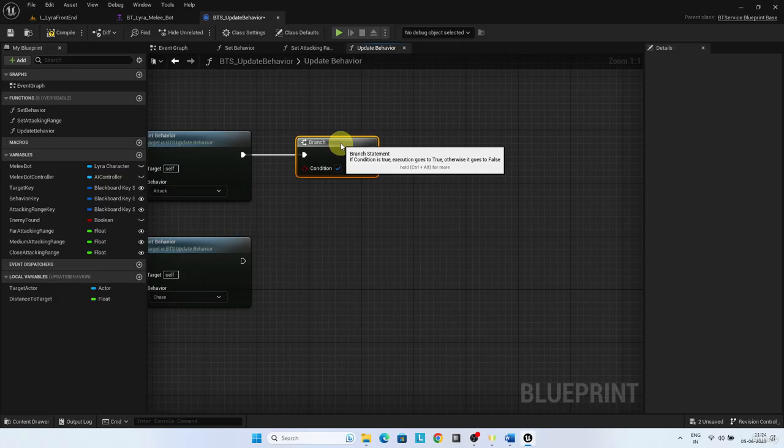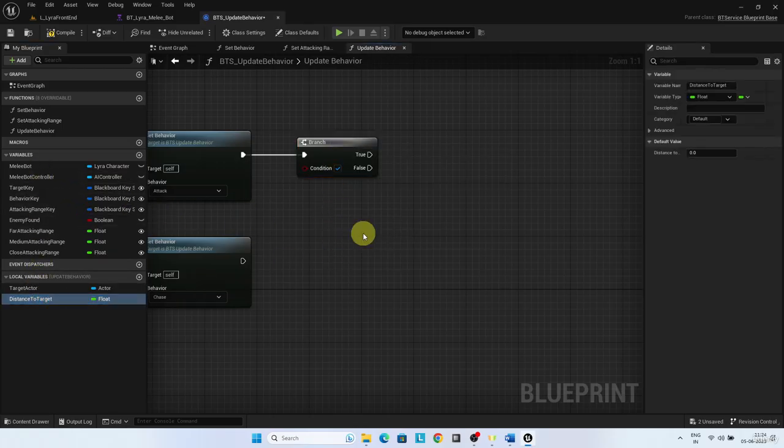In the positive flow, check if distance to target is less than or equal to close attacking range.